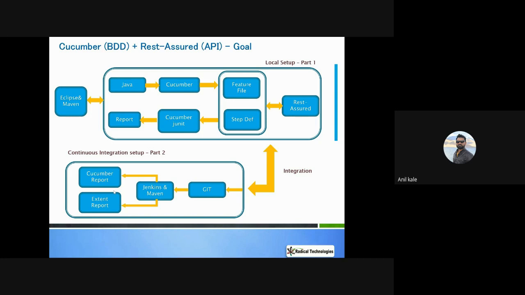But this is what actually happens in a company that has done end-to-end automation. Automation on your own machine is not what is implemented in companies. Every company wants to run their automation in a continuous integration tool, that is Jenkins, and this is the CI/CD pipeline. At the end of this course, we will do the same thing.